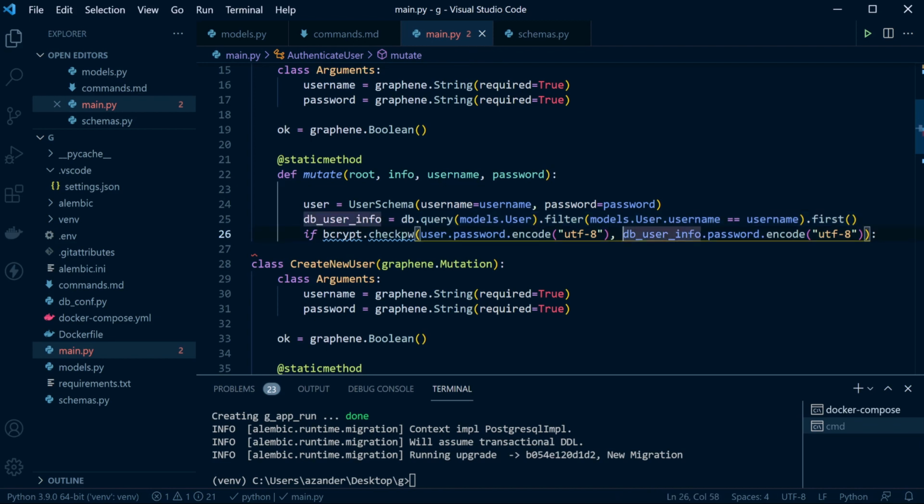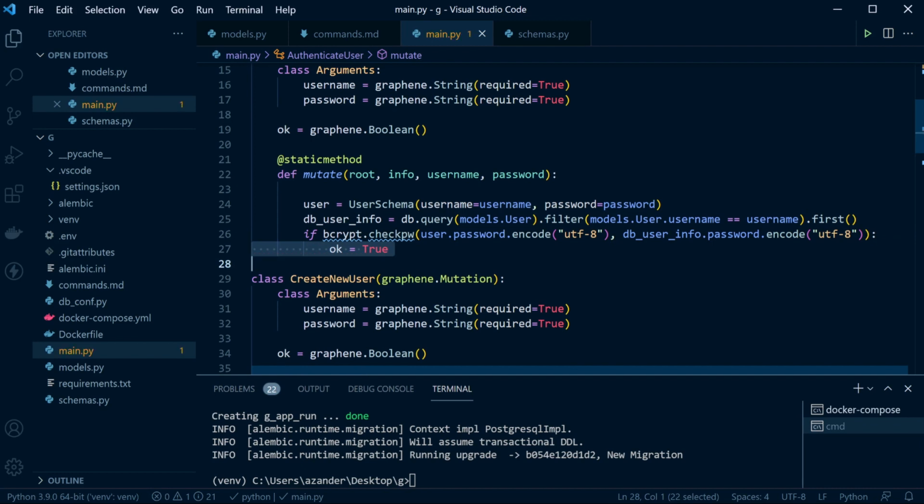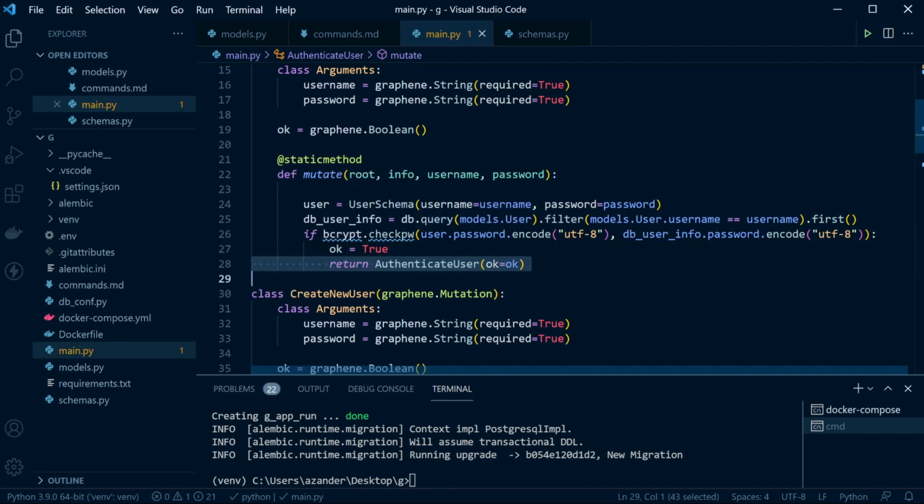We're going to use it here to check the user's password that they've entered, and then the actual user's password that's in the database. Apologies if that wasn't clear. I kind of tripped up there a little bit. Right, so now we've got that information. So if we do return true here, we're going to set OK to true, and then we're going to return authenticated user OK true. So that just basically means now the user has logged in successfully.